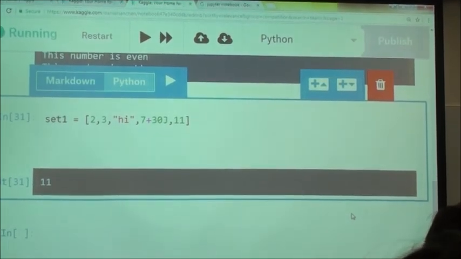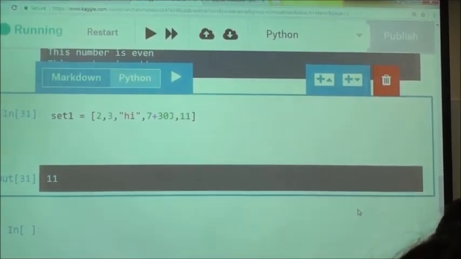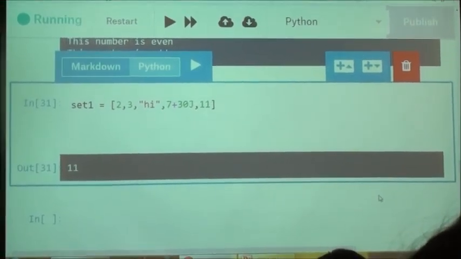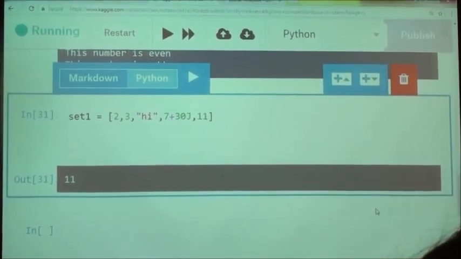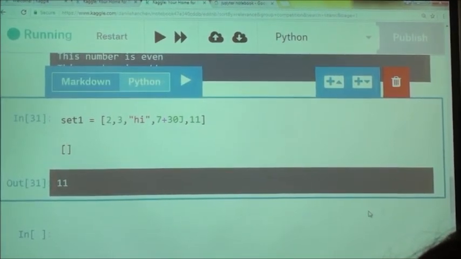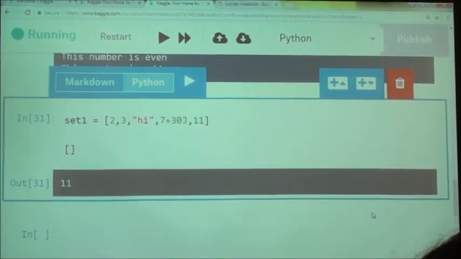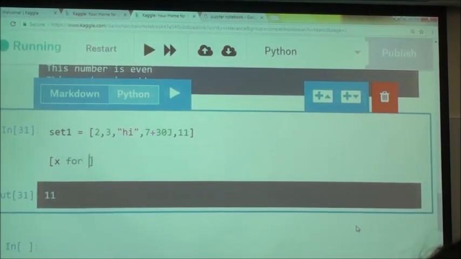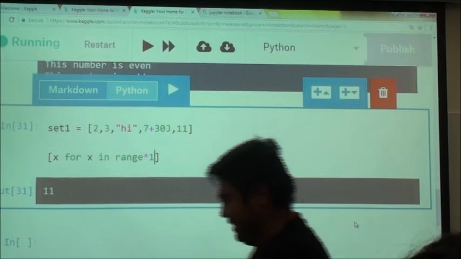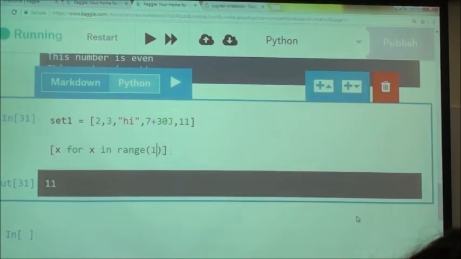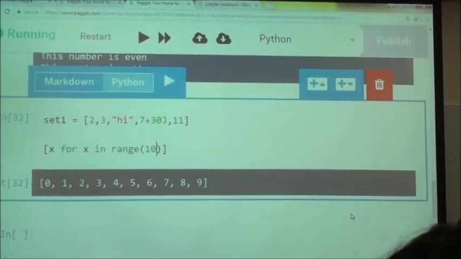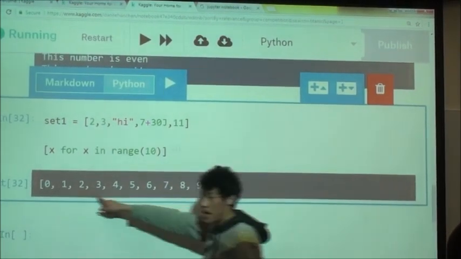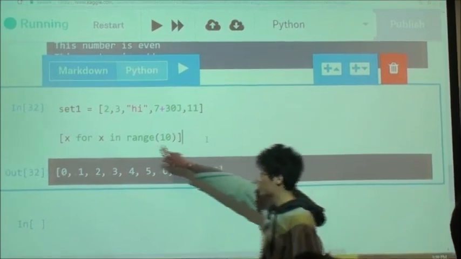But anyways, there's one more thing. You can do some silly stuff in Python, and it's extremely useful. Remember, in a list we use square brackets. So this is how we can get 0 to 10 using just a list.